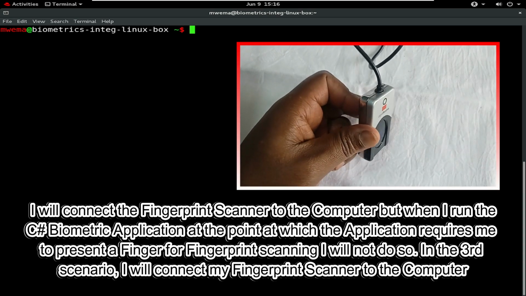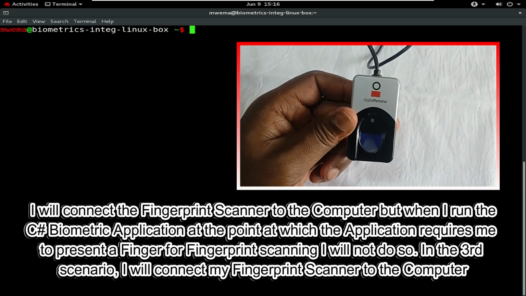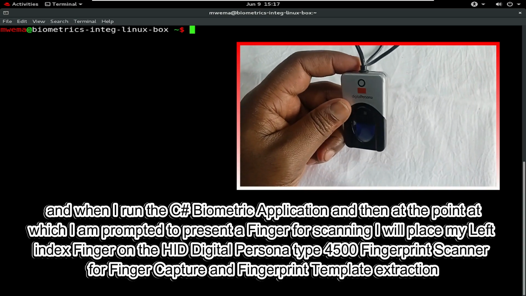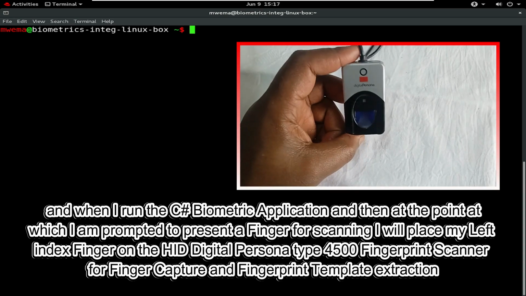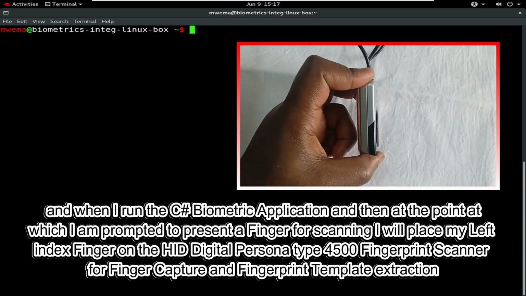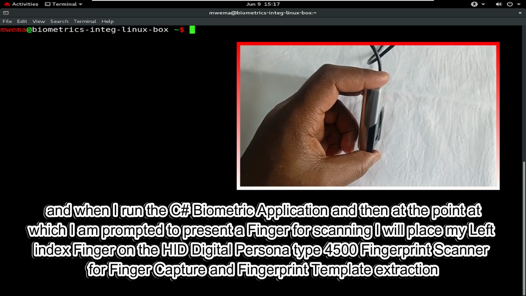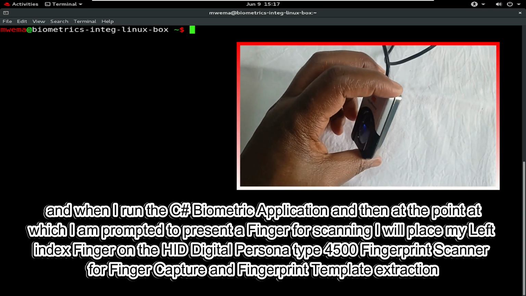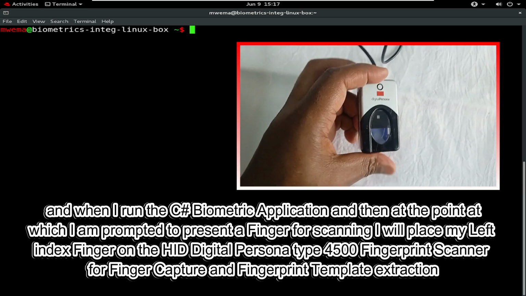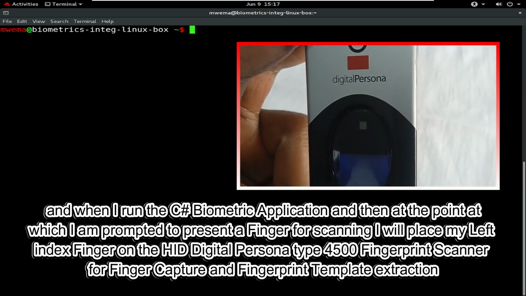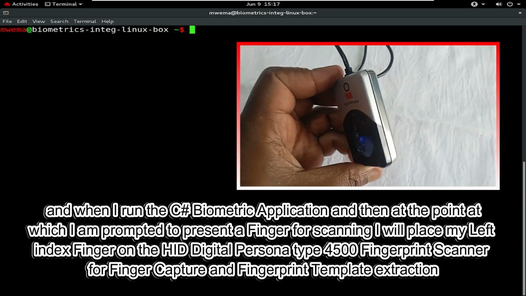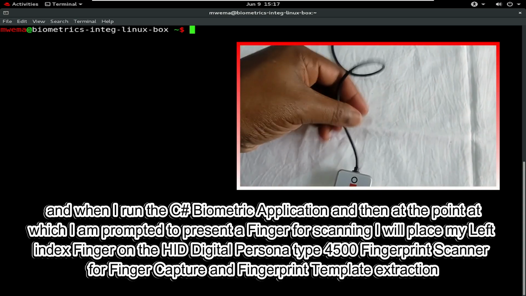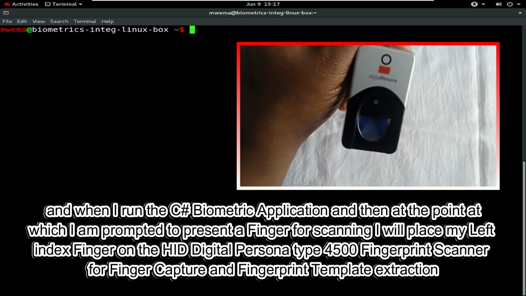In the third scenario, I will connect my fingerprint scanner to the computer, and when I run the C# biometric application, at the point at which I am prompted to present a finger for scanning, I will place my left index finger on the HID DigitalPersona Type 4500 fingerprint scanner for finger capture and template extraction.